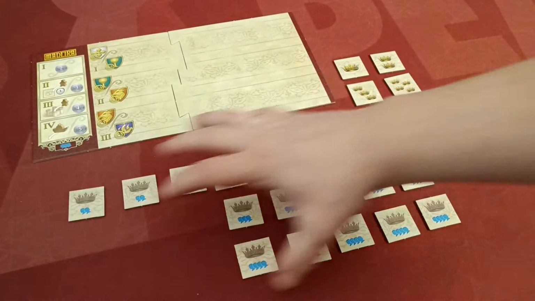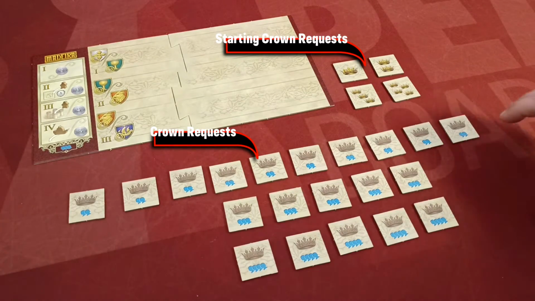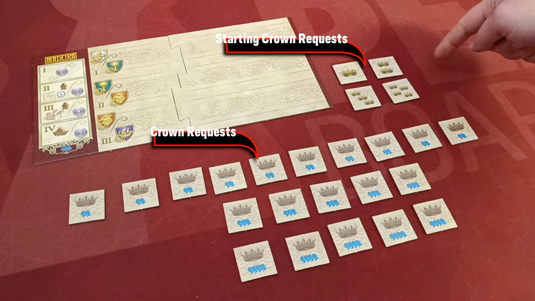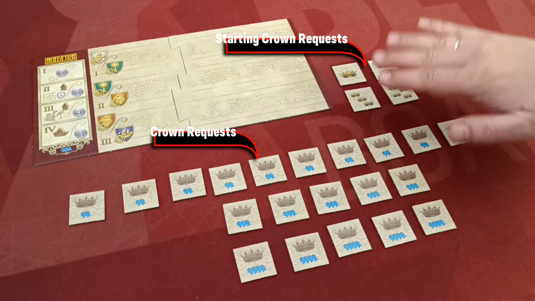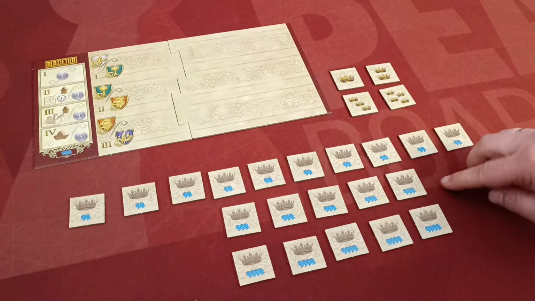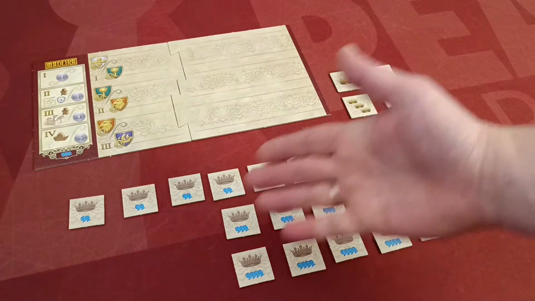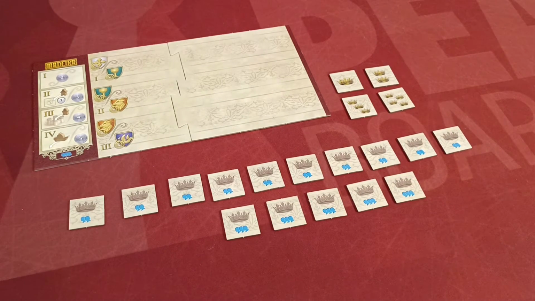On the guild board you'll be placing the Crown request tiles. On the back illustration you will find player count symbols, but there are also 4 tiles that only depict crowns. These are starting tiles and set them aside for now. From the remaining tiles you will only use the tiles that depict a player count that is equal or lower than your player count. So in our 3 players example, the 4 player count tokens are removed from the game.